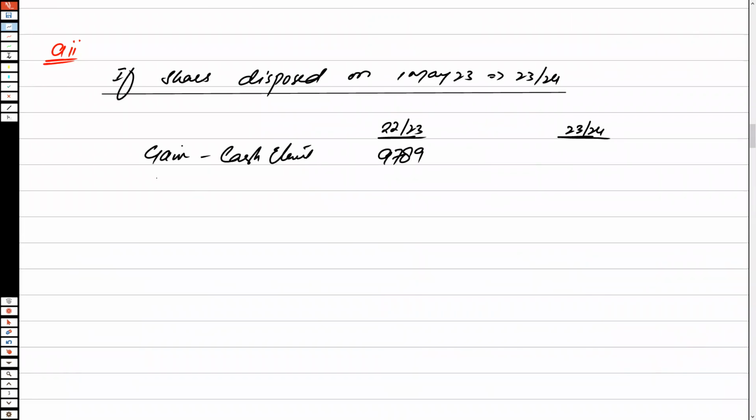If we solve this, the annual exemption of the same fiscal year 22-23 will be deducted from here. Although 12,300 is available, here we are going to use a restricted annual exemption. Furthermore, for the gain on the shares disposal, if shares are being disposed in the next fiscal year, any gains will be reported in the second column.